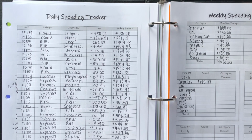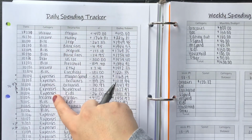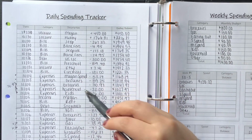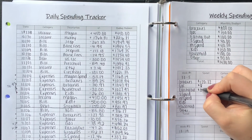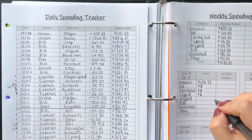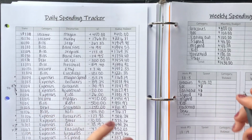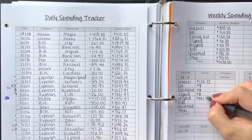And then for gas, as you can see, we're looking at expenses, by the way, on this category, and then the description is whatever these are, the categories. So as you can see, we didn't spend anything for gas, and 0 for eating out, 0 for my husband's spending. I had an interview to go to, just so you guys know, so I spent $53.14 on like nail stuff and some makeup and whatnot, so that was out of my allowance, $53.14.